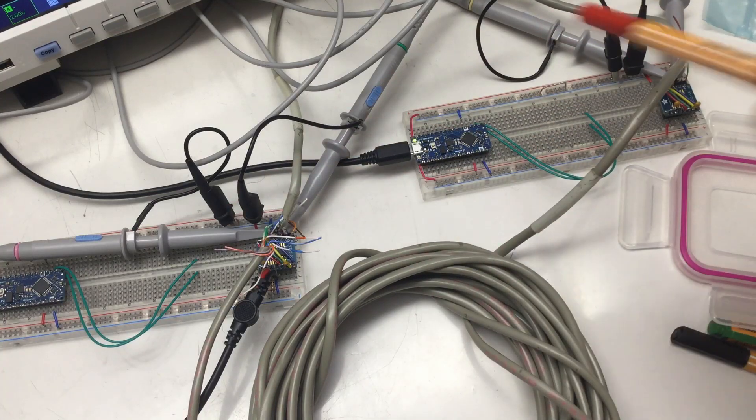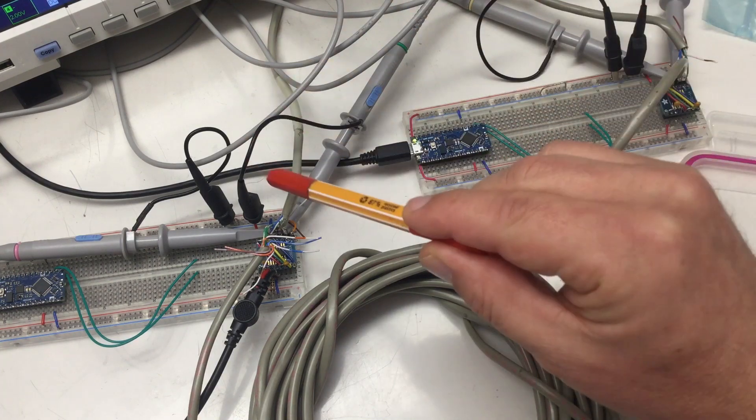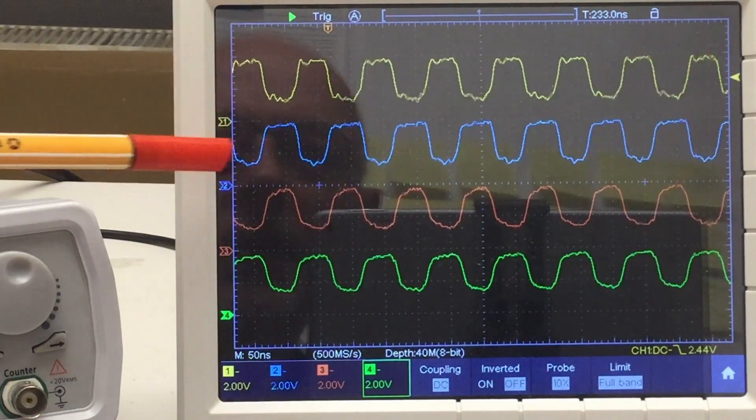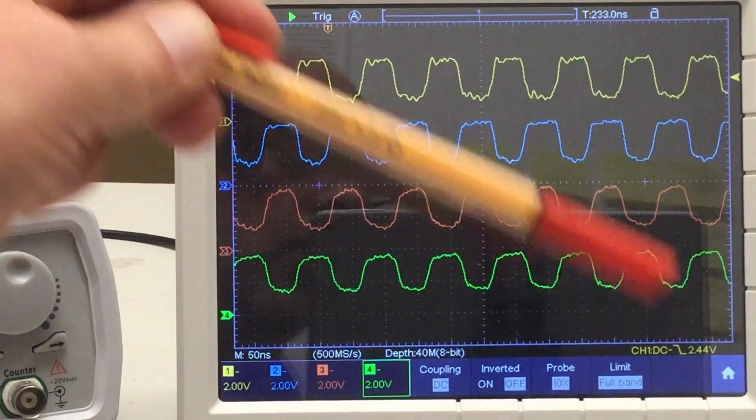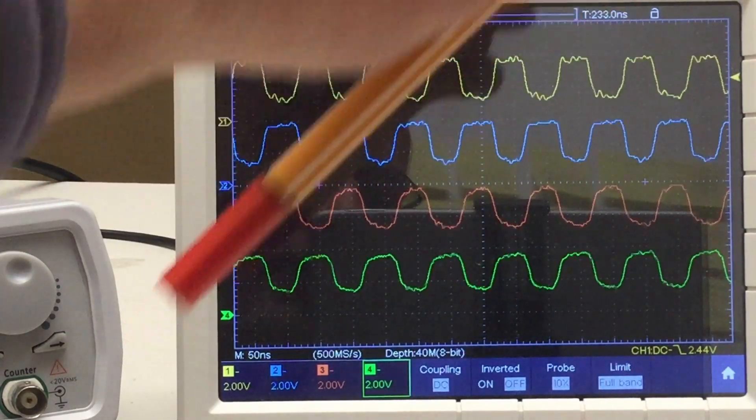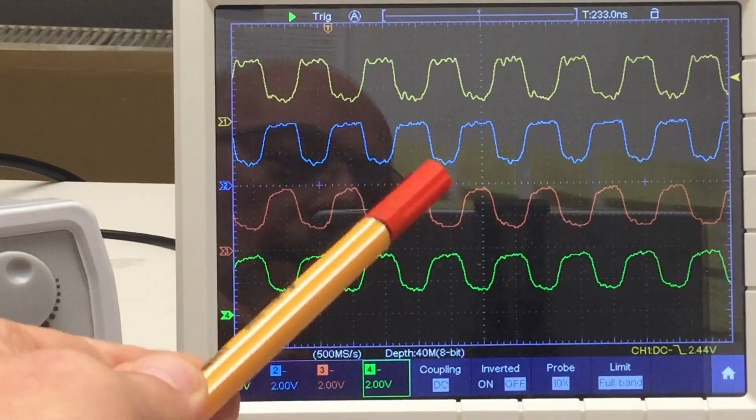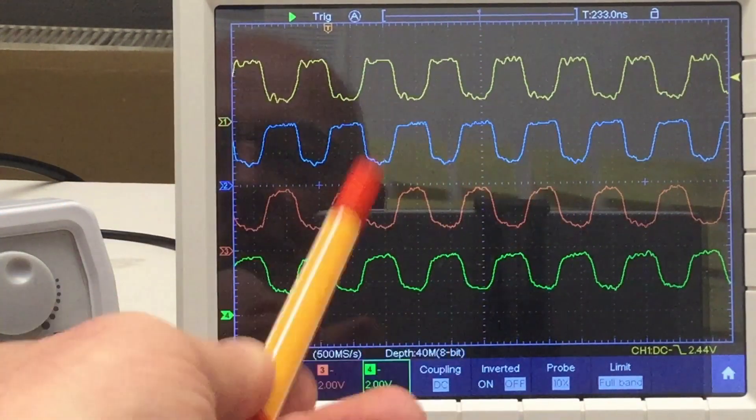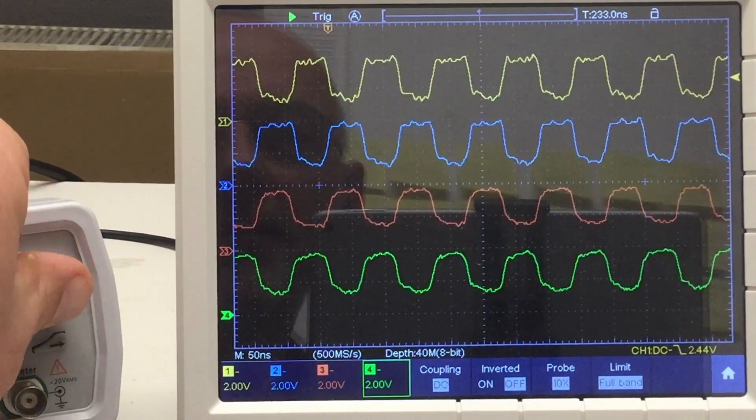I rearranged my probes to show the differential RS422 signal here at the right-hand side receiver and here on the left-hand side receiver. On the oscilloscope, the top two traces are the differential RS422 pair as measured on the right-hand side receiver and the lower two traces are the differential pair as measured on the left-hand side receiver. As we learned in part one, frequency does matter when it comes to termination and reflections.